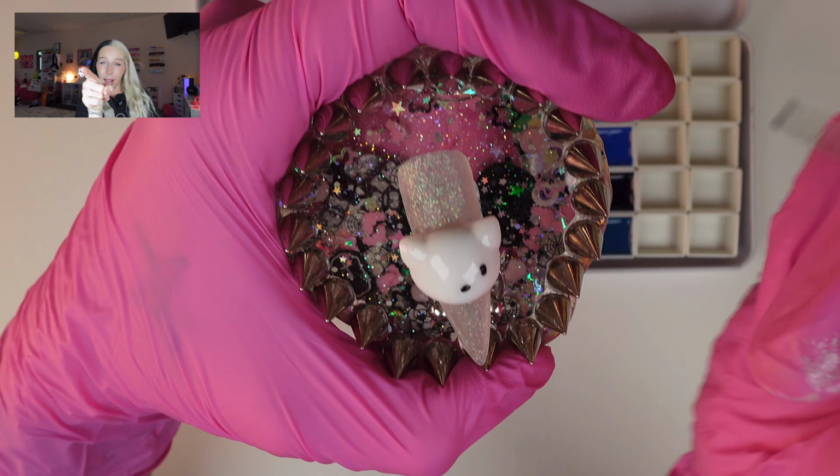We're just shaping. That's all we're doing. Do we have the perfect shape? And then we will cure her and then the head will be done. Like that. I like my kitty ears to be a little bit rounded and then a point. Bloop. It just takes a bit of work, but we usually get there.